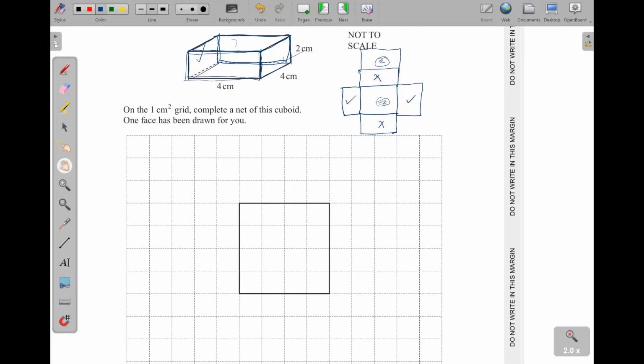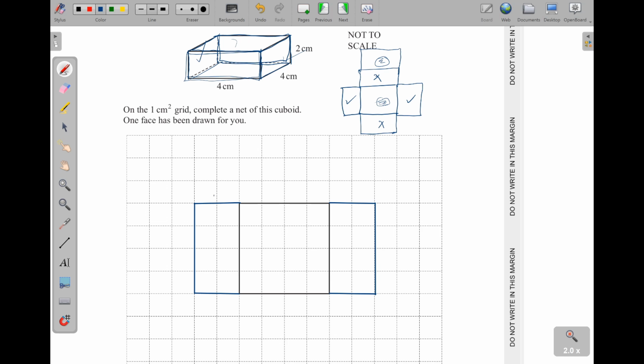So when we are drawing, this is 4, then we can see that the length is 4, the width is 4, then the height is 2. So we shall draw here 2. Now we'll go 4 down here, then also here, then also here, like that.